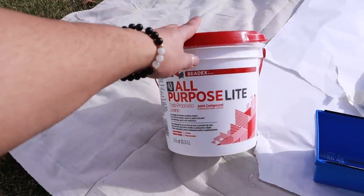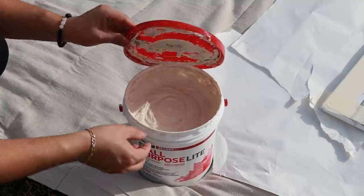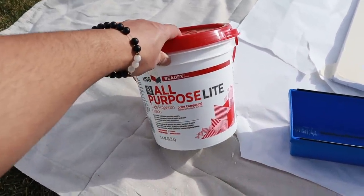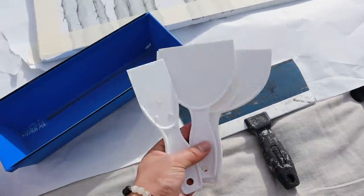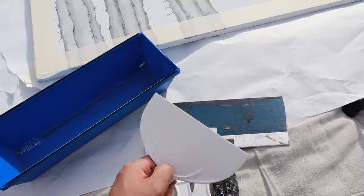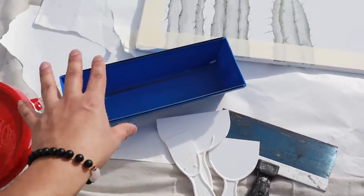To create some texture, I'm going to be using joint compound. Joint compound is normally used on gypsum wallboard or drywall. This one comes already mixed, although you might want to mix it with a paint stick or something. It's kind of like a mud consistency. This stuff will create some texture on the canvas. We're going to use a trowel tray and these trowels — as long as they are flat, doesn't matter if they're plastic or metal. I'd prefer the plastic ones. I'll link everything I can below. I even saw at the hardware store a kit that has everything.